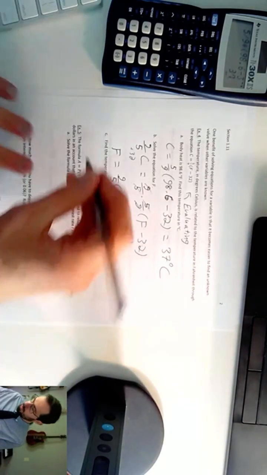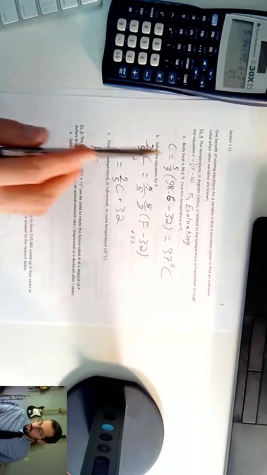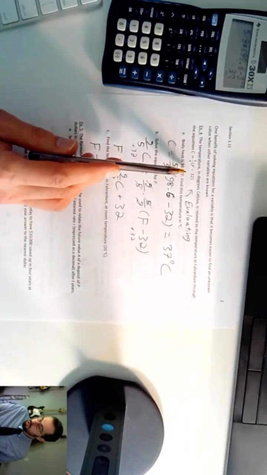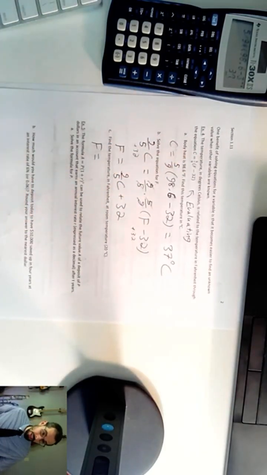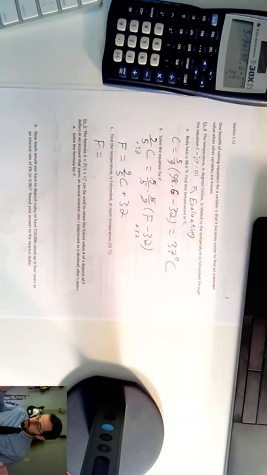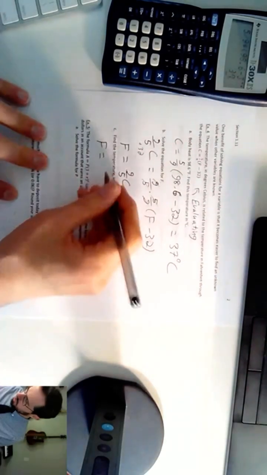So now that we have this equation, we could go ahead and figure out, okay, what would be a particular temperature at some room temperature. So if we say that room temperature is 20 degrees Celsius, there's actually some slightly different conventions on this, but if we say that room temperature is 20 degrees Celsius, let's figure out what that's going to be in Fahrenheit. Well, this equation is much easier to use than this one, because if you used this one, you'd have to plug in 20 for c, and that would basically become a problem like we did in the previous section, isolate for f. But the advantage of having done so with our formula is I've already done that work. I can go ahead and just use this one formula and replace that variable c with the number 20.